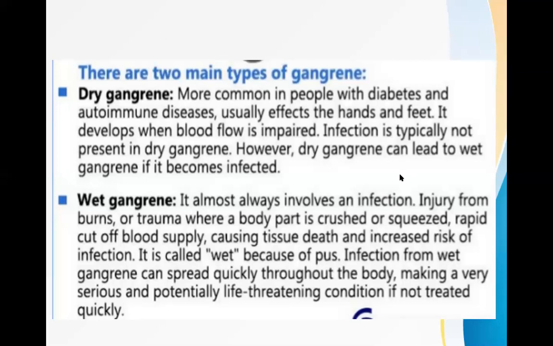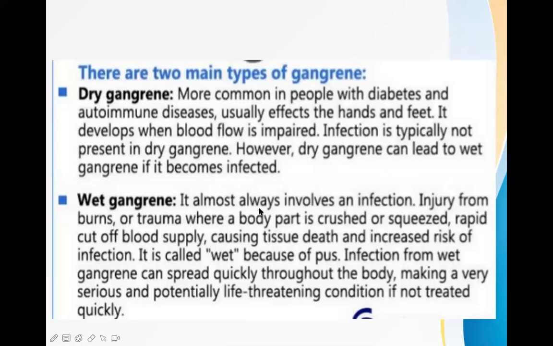Now the causes are the same ones which we just discussed. It can be caused by diabetes, atherosclerosis, or some autoimmune diseases which cause Raynaud phenomenon and things like that. Dry gangrene is not as scary as wet gangrene, because wet gangrene can spread from one area to the other, whereas dry gangrene will be localized to that place, because there is a clear-cut line of demarcation. These are very important points.